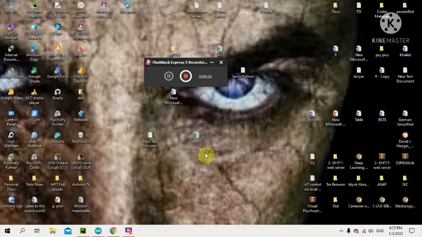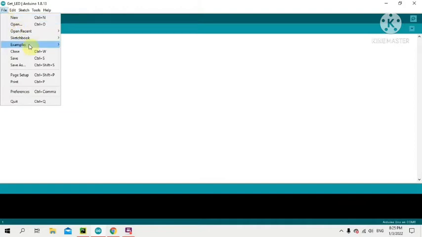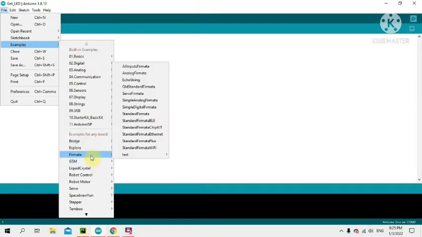So first of all, we need to make a connection between Arduino Uno and Python so that we can code the project using the Python language. We will simply go to Arduino IDE and then go to files, select examples, and then we have to choose Pyfirmata. Pyfirmata is a library that enables us to make a connection between Arduino Uno and Python.